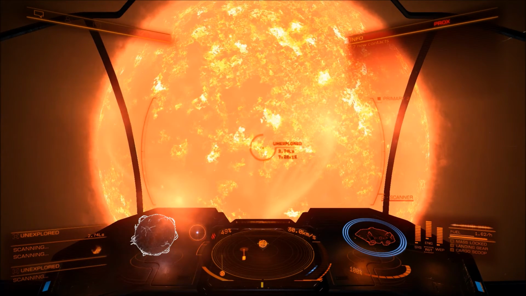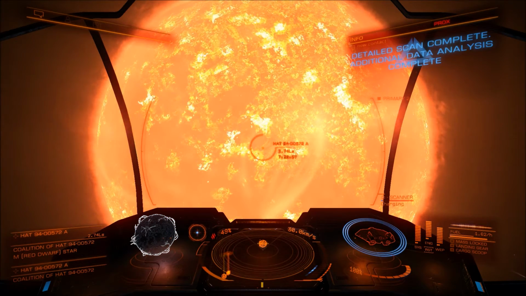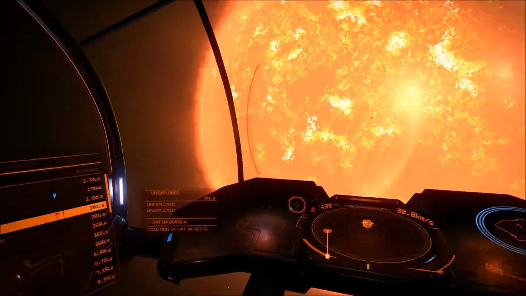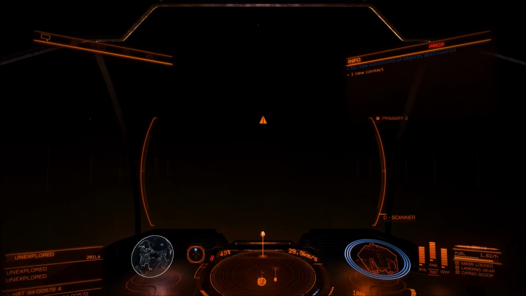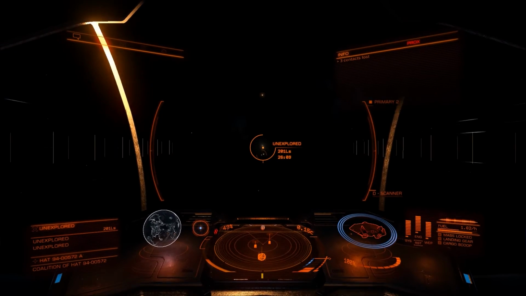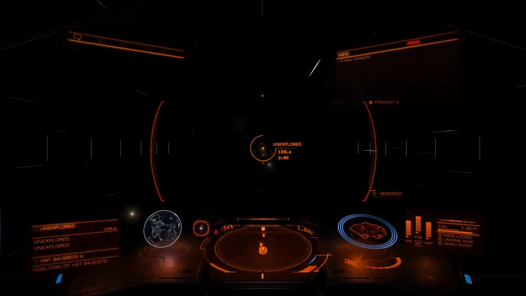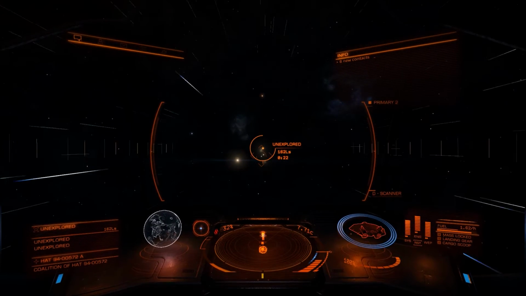But this is one thing I have to admit I don't understand about this game: why on earth would you have your transition points for your frameshift drive coming out so close to the stars of a system? To me it just doesn't seem to make any sense. You'd be better off having your transition point a lot further out.